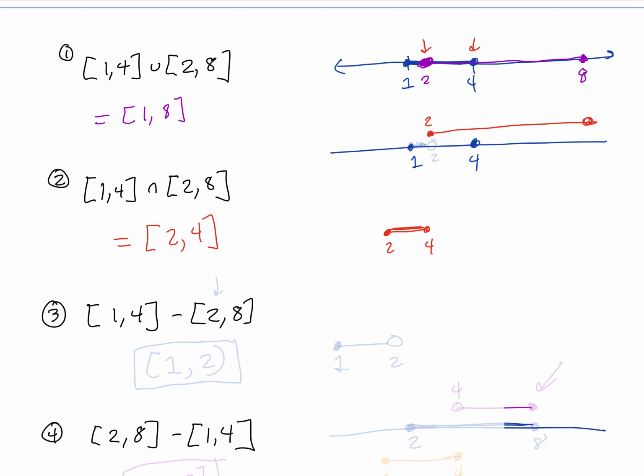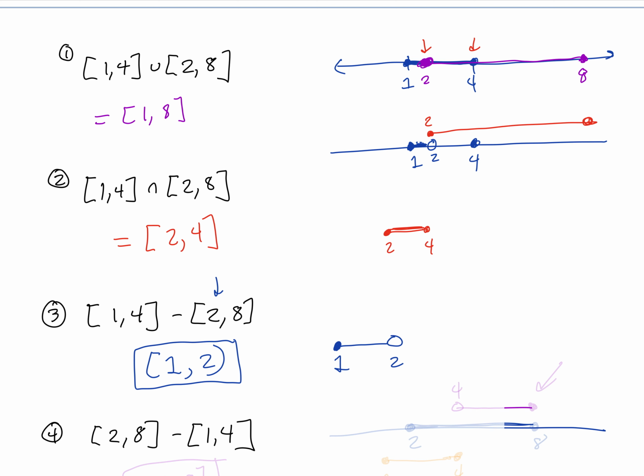So what do we have in this first set? We do have 1, we have everything up to, but not including 2, right? So in the difference of these two sets, we have 1 that's in the first set, but not the second. We have 1.1, 1.5, everything in here, all the way up to 2, but not including 2, because 2 is in the second set, and so it is not in the difference of those two sets. So this is a half open interval from 1 closed to 2 open. If we wanted to draw it, it would look like this on the real line, from 1 closed to 2 open.